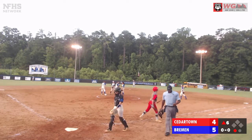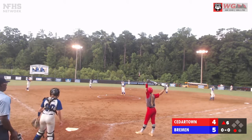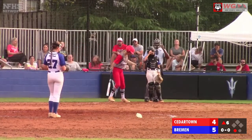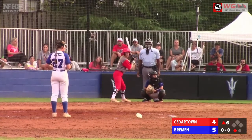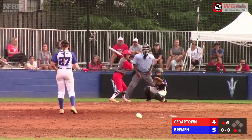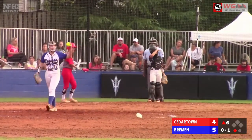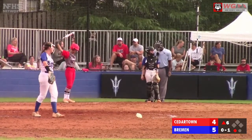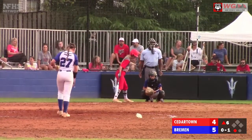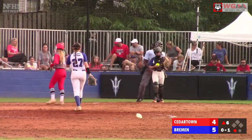So that'll bring up Haven Barclay. Barclay walked back in the second inning and then singled in the fourth inning. She'll look to get aboard here in this top half of the sixth inning. 1 out, nobody on. Lady Dogs trail 5-4. Pitch on the way from Terrell. That one's in there for a called strike 1. She might have had the drag bunt sign. She was moving in front of the plate like she might be thinking about it. With her speed and a left-handed bat like she is, certainly could produce a base hit. Pitch on the way. That one misses low, ball 1.